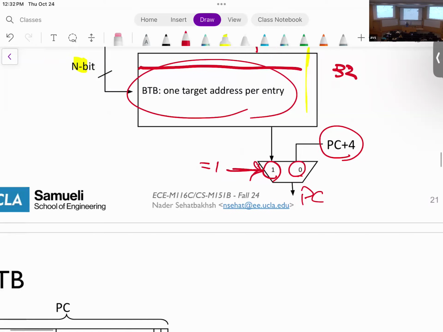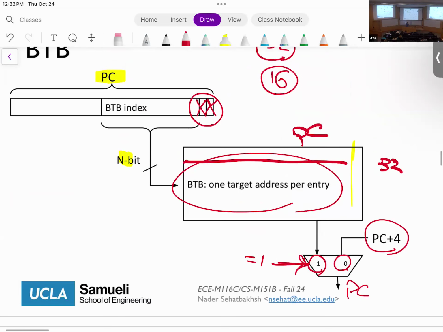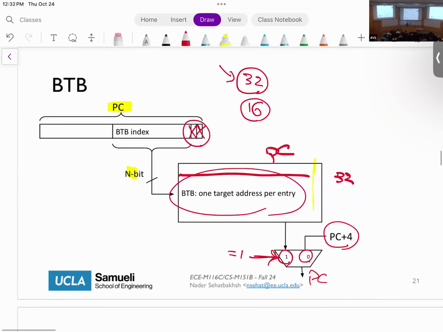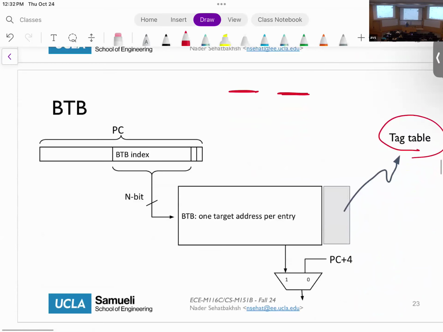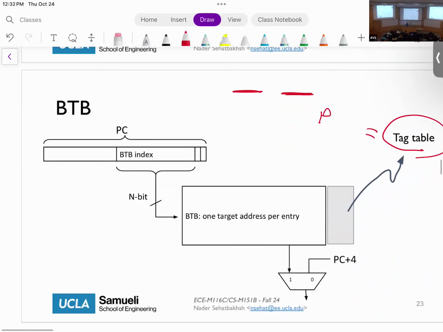So the question is, if I store the entire PC as the tag, then there will be no collision at all, because there is a one-to-one mapping between branches and PCs. For every single instruction, there is a unique PC.